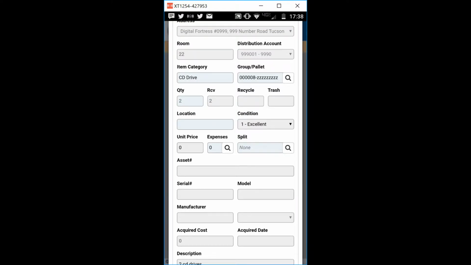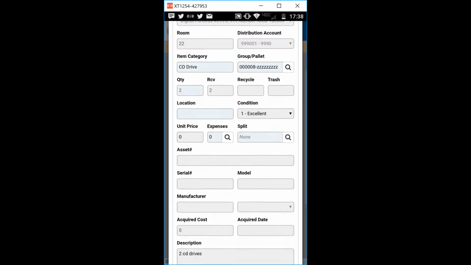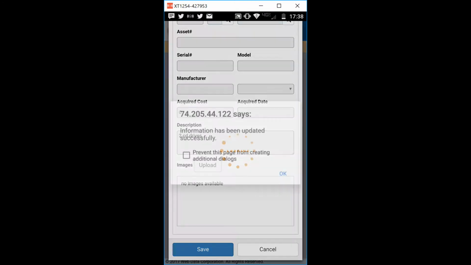You won't see that in the inventory, because you'll need to go and look at it as a member of that pallet. In your admin site, in your inventory details, you can go to the pallets and see it. It's called inventory lots in that particular case. So we'll go ahead and save this one.